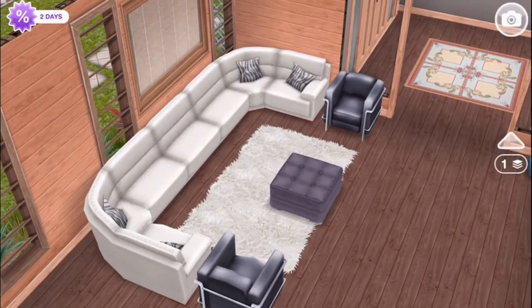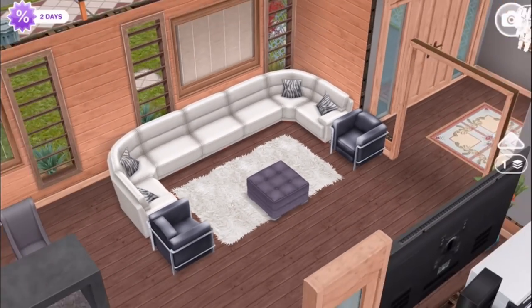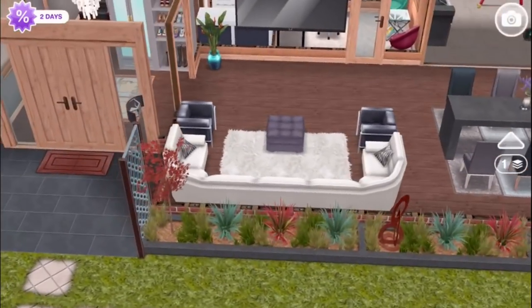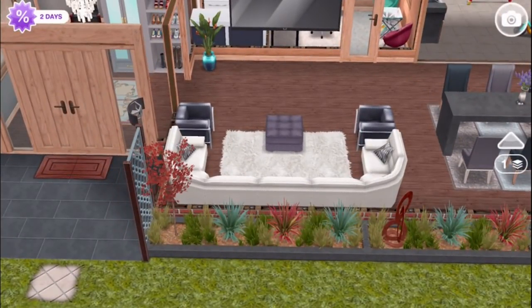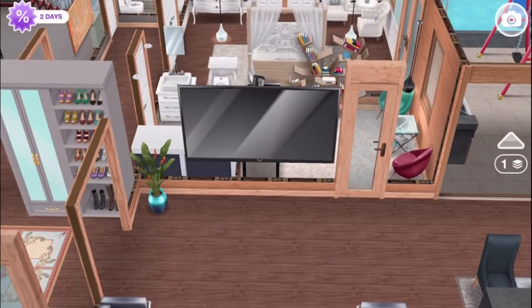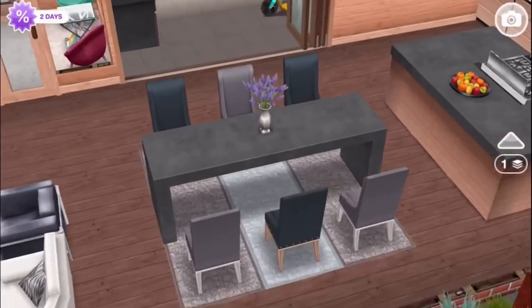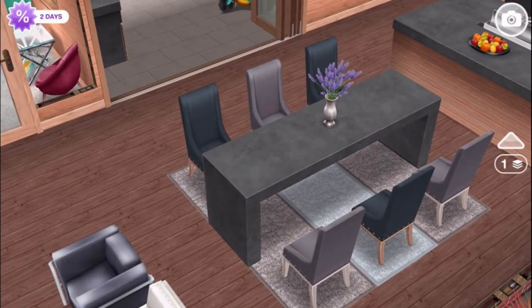The living area is basically made up of this sofa, these club chairs, and this ottoman, which I'm just pretending is a coffee table. I think that's a nicely decorative way to use these ottomans. They've got their big TV here — very big TV. And over here is their dining area. For this, I used that concrete table from the Backyard Beautification event because I like the look of it — it's very modern and sleek.